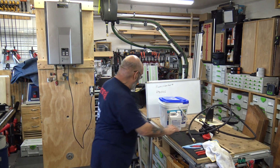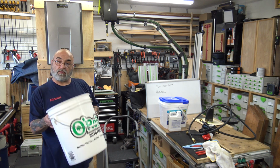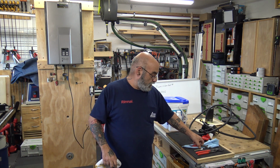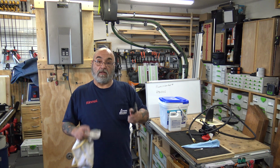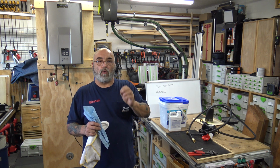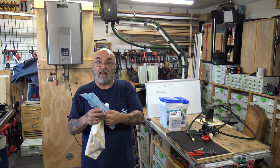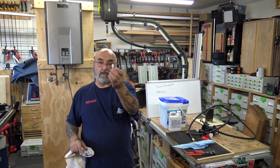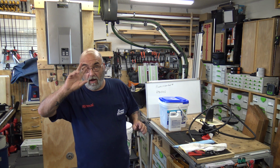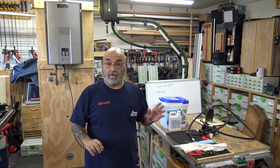Now we always bring another bucket. We don't use this bucket to put the solution and the water in. We always bring a separate bucket. And what else are you going to need? You're going to need a rag, some needle nose pliers, a piece of paper towel or a very soft, small, ripped up cotton rag, and a swab. You can even get a brush. Harbor Freight sells a pack of brushes that you can use to clean the filter out. And this is all for the filter.